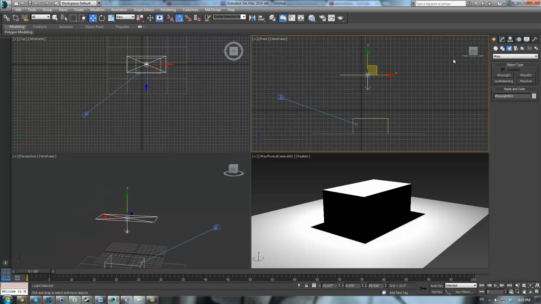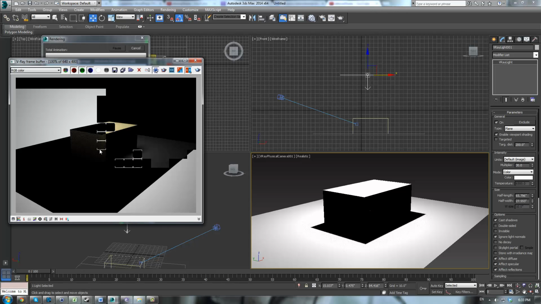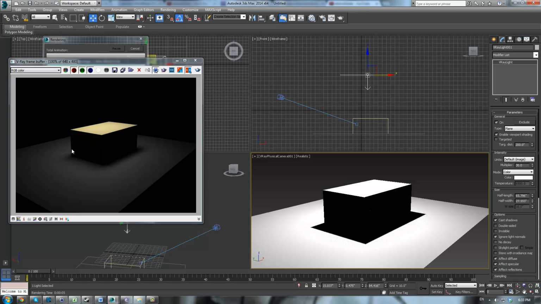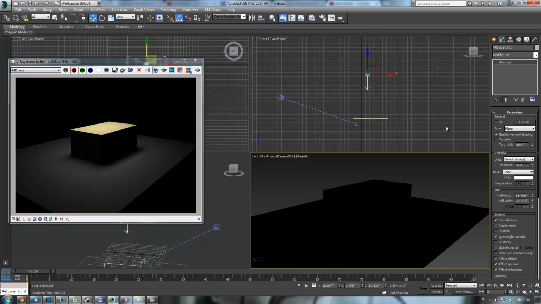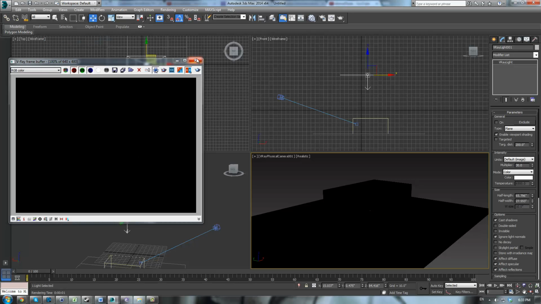Okay. So let's just give it a quick render here. So as you see, here we go. We have a V-Ray light, and it lights up the scene. And we can turn it on or off. If we turn it off and re-render the scene, it's going to be black. We have no lights. Very simple. The type of light just simply changes the shape of the emitter. You can use a custom mesh if you want. But for now, we're just going to use the plane light because all the settings are generally the same.